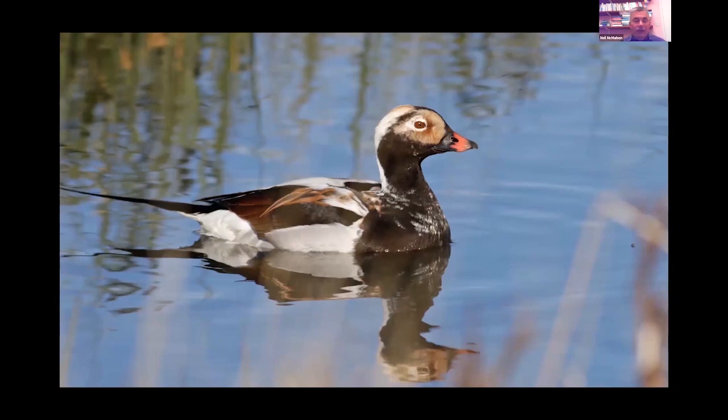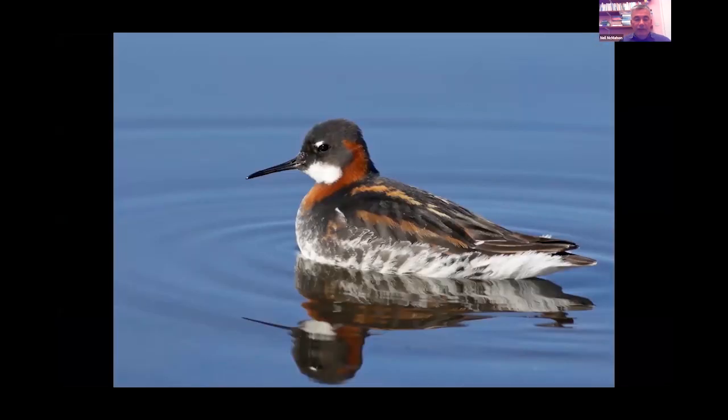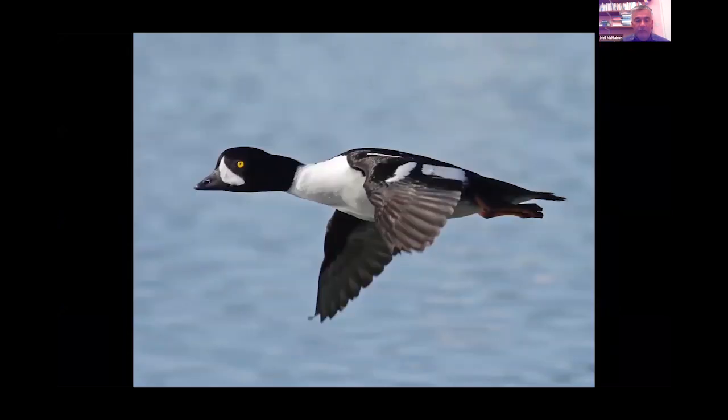Lake Mývatn and other such places are the location for marvellous views of some of our more difficult to see ducks in Britain. So the long-tailed duck comes to breed in places such as this. And if you like red-necked phalaropes, there's no better place. And these things are just wandering around at your feet. So if you like beautiful, very chirpy little birds that come towards you, then it's definitely the place for you. And excellent photographic opportunities.